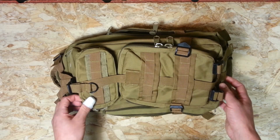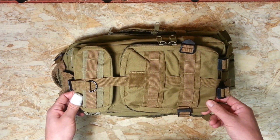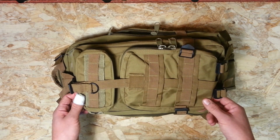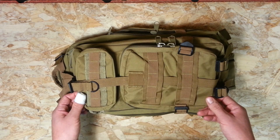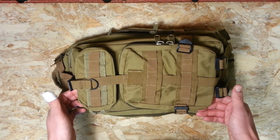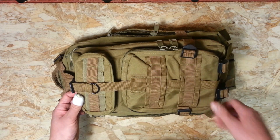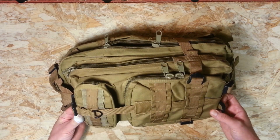A lot of these packs, as anyone who's looked at buying one of these before knows, are pretty expensive. Certainly here in Canada, including shipping and so on, if you're buying from the manufacturers, you're talking $150 and up easily to get what I wanted. So I didn't want to fork that out straight away on something when I wasn't totally sure about the configuration, layout and style of bag that I wanted. So I thought, what if there's a cheaper alternative I can try, see what I like and don't like, and then I'll be better placed to make a decision when it comes time to buy a more expensive bag.